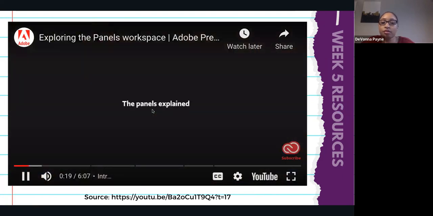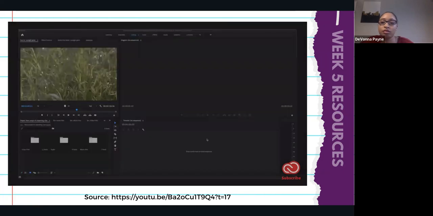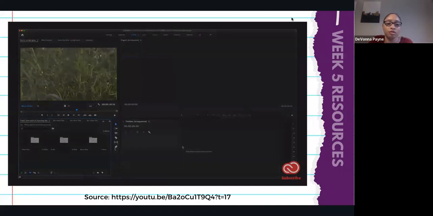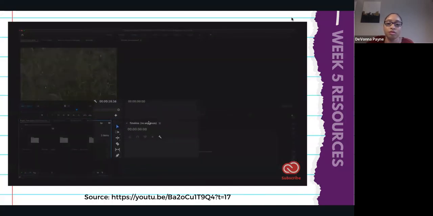Opening up Premiere Pro for the first time, it can definitely feel like there's a lot going on, but having these different windows or panels and the customization it allows is one of the most useful things to get familiar with. With Premiere Pro open, you'll notice these different windows, each with a different specific purpose. These are called panels. You can find the name of each panel in the top left corner of each of them.